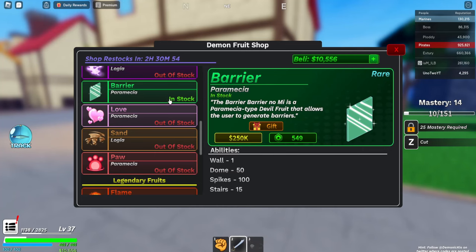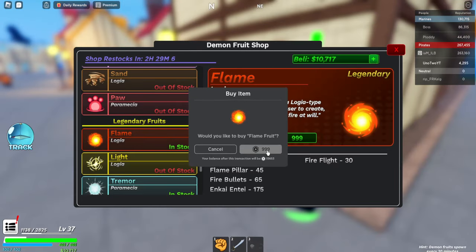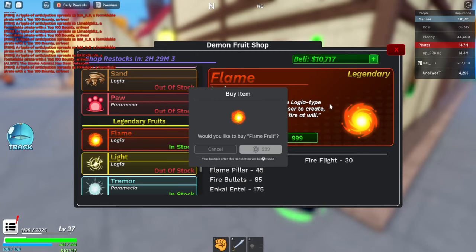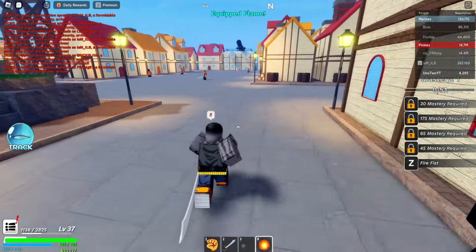Barrier? 250K? You know what? Let's get Flame because it's a Logia. It'll make sense, you know what I mean? It'll make leveling up way easier. Let's equip this. I think it's permanent. We get perm? Yeah, we get perm.